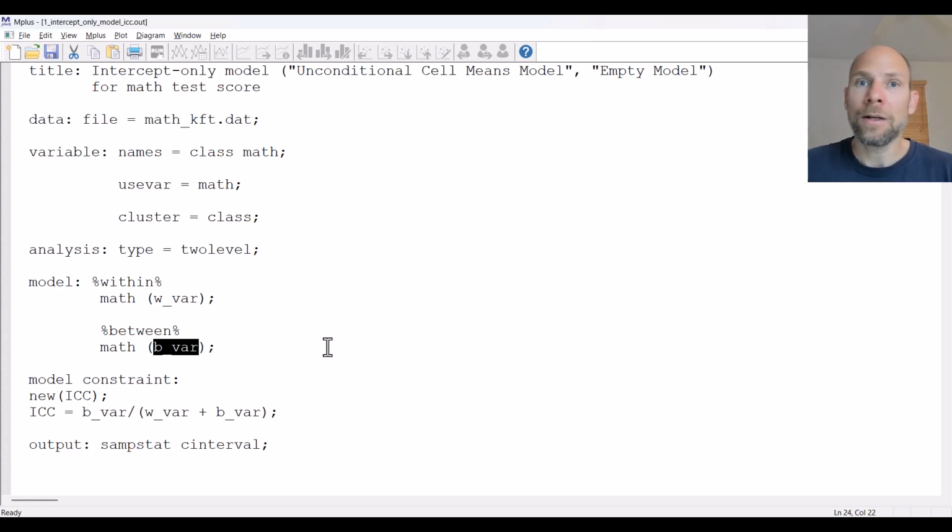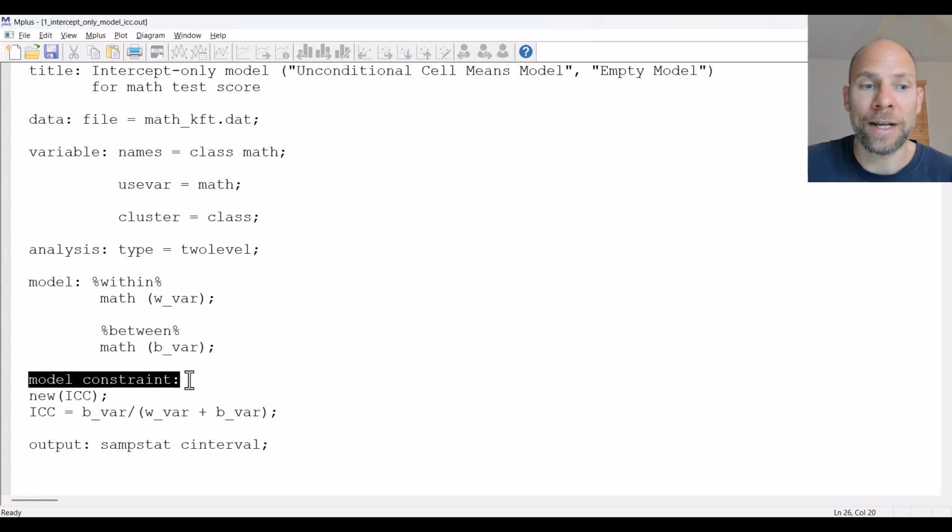So Mplus, although it gives you the intraclass correlation coefficient by default with a multi-level model, will not by default give you a significance test or confidence intervals for it. If you want that, you have to define the intraclass correlation coefficient manually as a new parameter, which will then be output by Mplus along with a standard error, test of significance, p-value, and also confidence intervals if you ask for them. So that's the reason why we have these parameter labels here and the model constraint statement here.